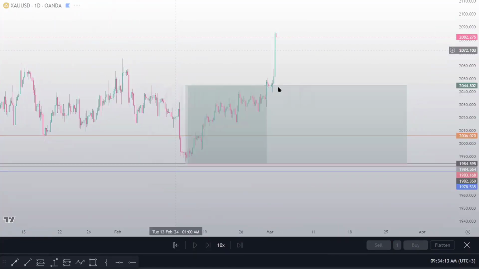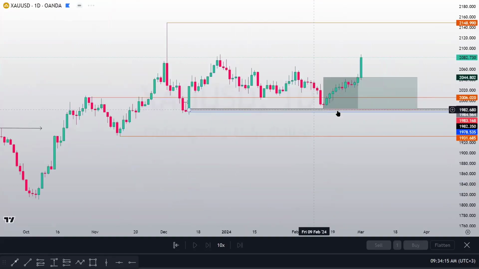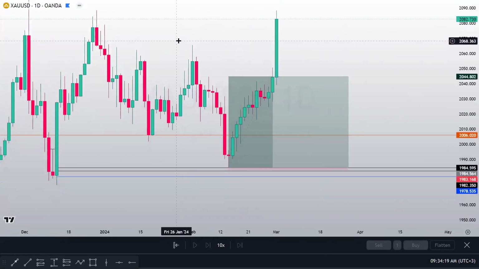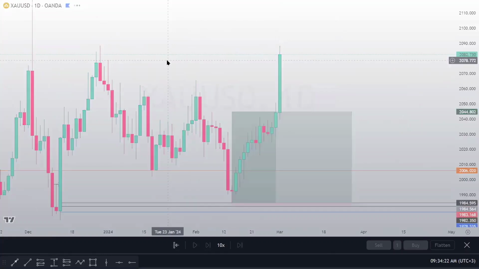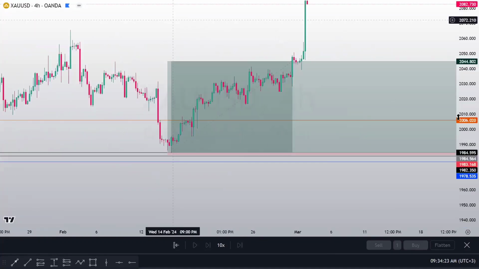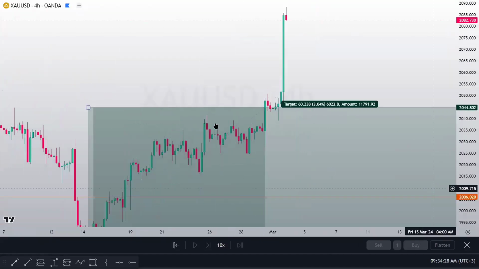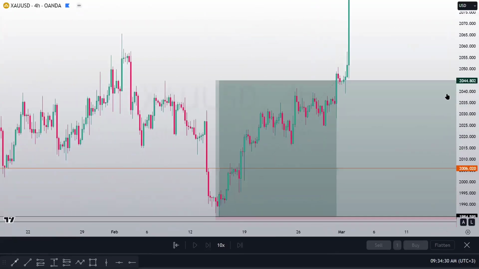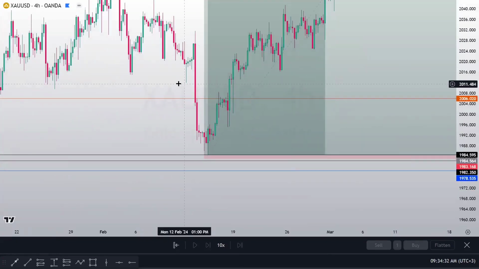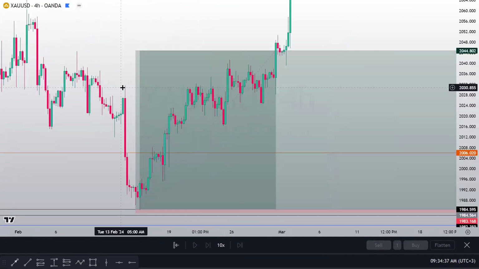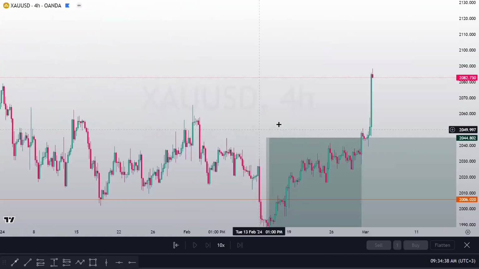Saving it from the daily perspective. Also remember we took some entries on specific areas. I don't remember where, I'll try to look at it. So all of the entries that you're going to continue taking are based on what we call the continuation phase. Just observe those shift points, and you're going to take those entries as usual.